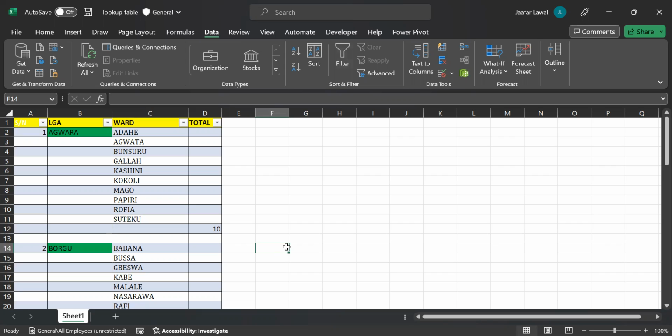Lookup tables are similar to cascading in Kobo and others, but a little different on the CommCare side, right? Exactly. We have a table here with the local governments and the wards under a particular local government. Like I said, we want a situation whereby if we select this local government, Aguara, you should be able to see just its wards. But can you see my screen? Can you see what I'm sharing?